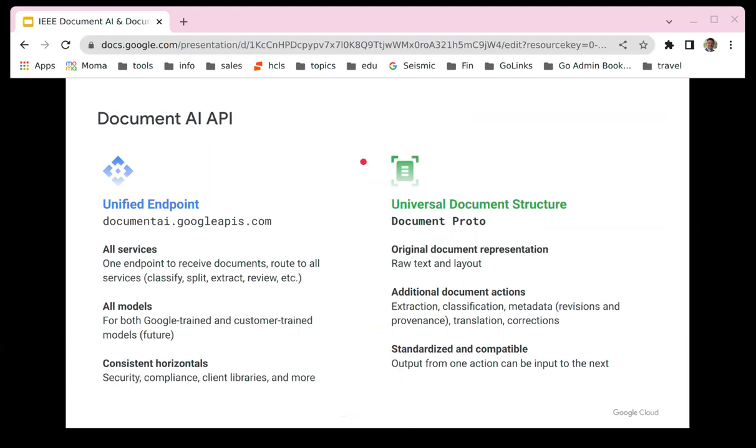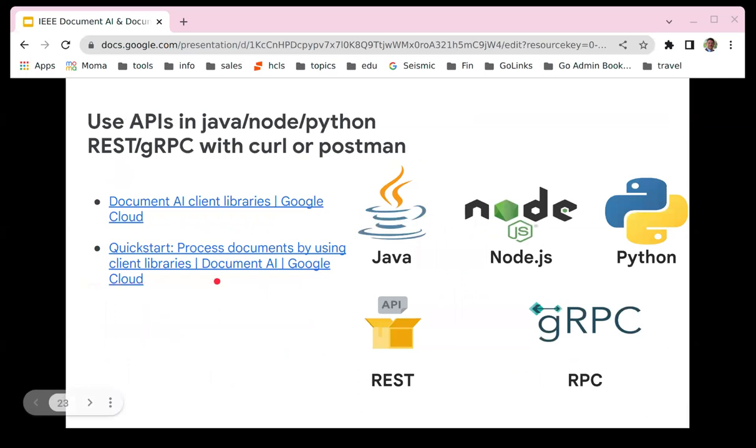The results that would come back from calling one of those APIs is a universal document structure. That structure is defined, and the JSON output basically shows you where the information, the payload, would be residing. This can be called with multiple different languages: Java, Node.js, Python. It can be called in the REST or the gRPC style. So the links on this slide on the left show you where you can get your client libraries from for any one of these languages and include it with your product so that you can call it directly.